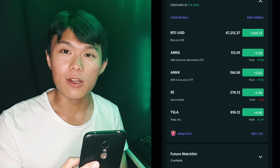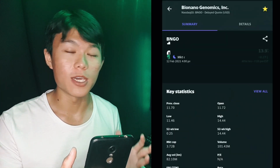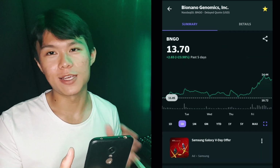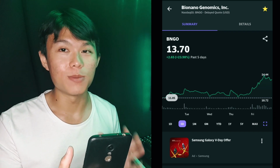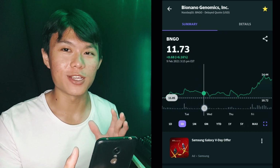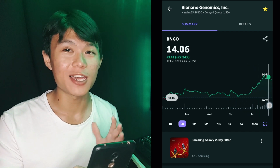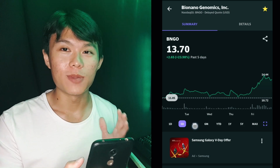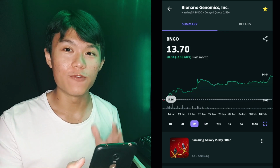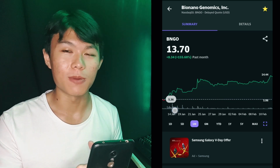Alright, that's all the stocks that I own for my long-term portfolio. So there's a company that I've been thinking of investing into long-term, which is BNGO. The company name is Bionano Genomics. It's a company in the genomics sector, the medical industry, and it has been performing really well. If you have been following my trading series, you will know that I trade this stock, but I do not hold it long term. Last week alone, I missed a 24% rise just because I tried to time the market by trading it. I think it really has a lot of room for growth. So I'm currently considering which stocks I should sell off and invest into this company long term.